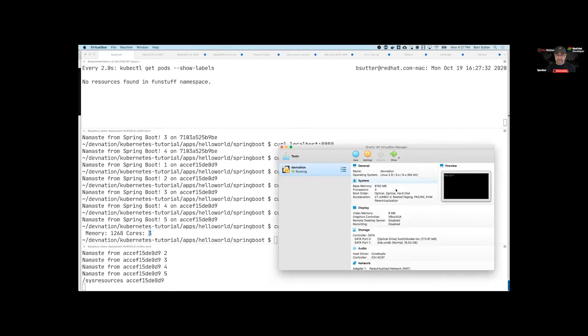All right. So right here, I basically said, give it 3 cores and 8 gigs of RAM. So there's the 3 cores. That's pretty obvious. It's basically saying the JVM has access to all cores on the node, in this case being DevNation, and all memory on the node, in this case the 8 gigabytes assigned to it. And based on the heap size it calculates, it's less than about a quarter of that total memory.